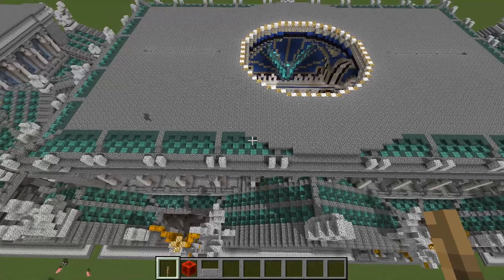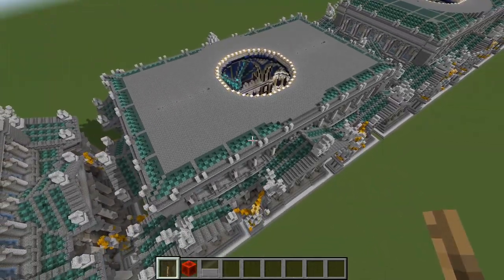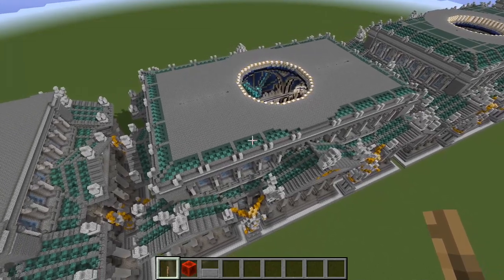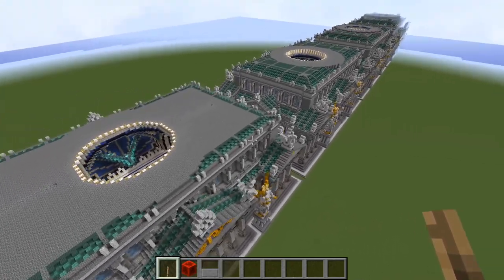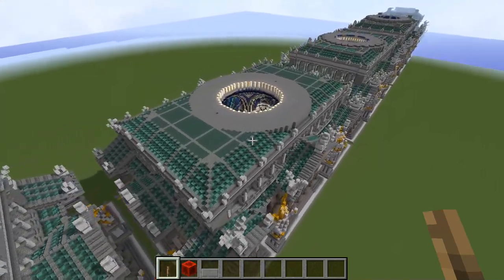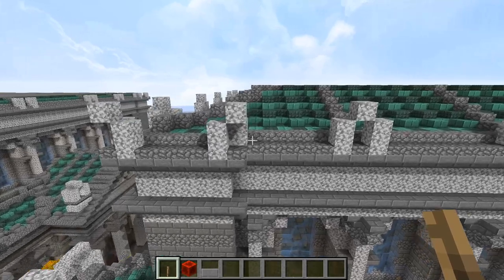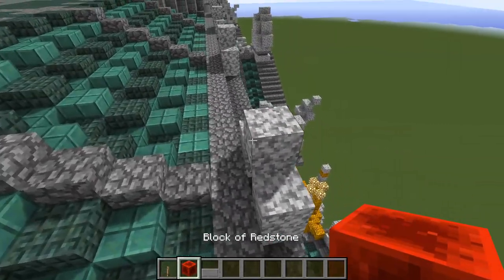And let me just give you a top-down view before we started the whole thing here, so we can get a sense of how far we've come. I would say that we're in the home stretch now. I think a lot of the parts that require a lot of the materials are behind us. But now we have a lot of intricate detail work to do because we have the dome ahead of us. All right, so we are at this section here.